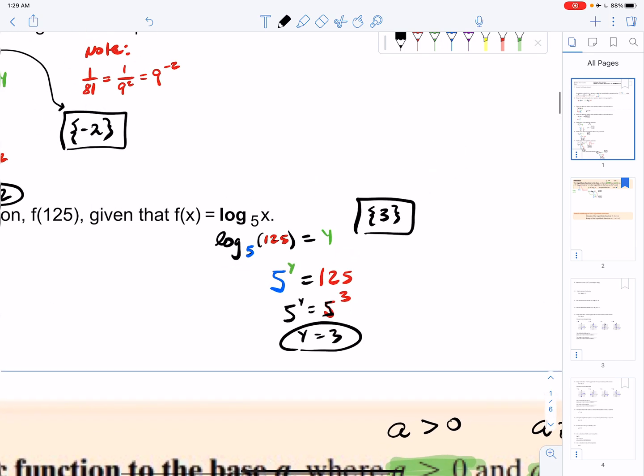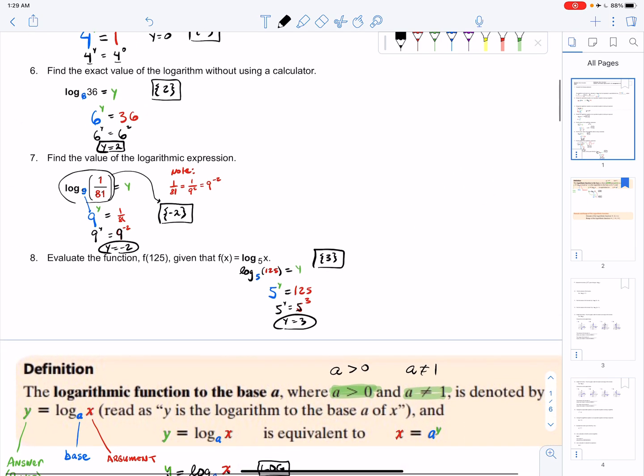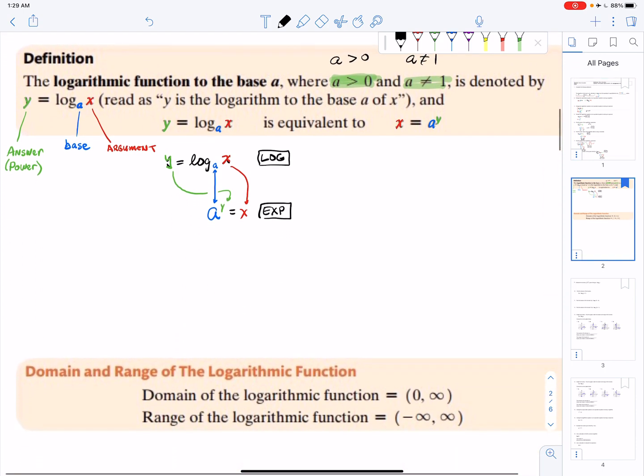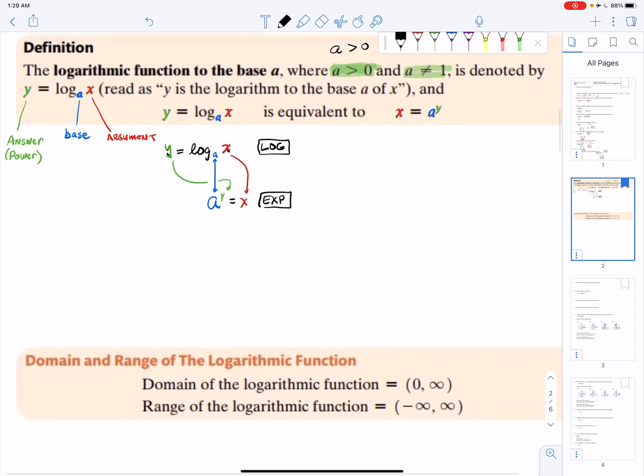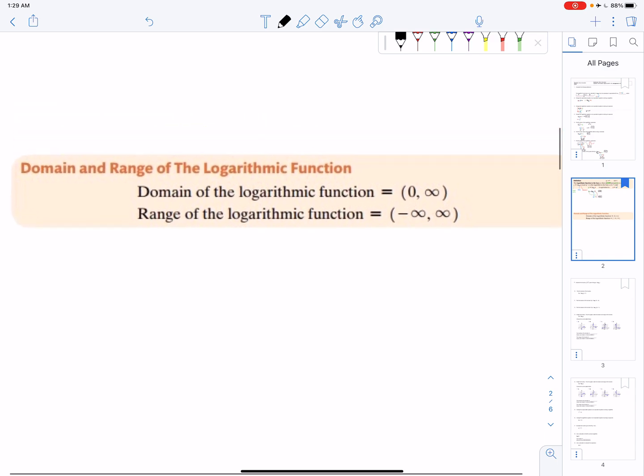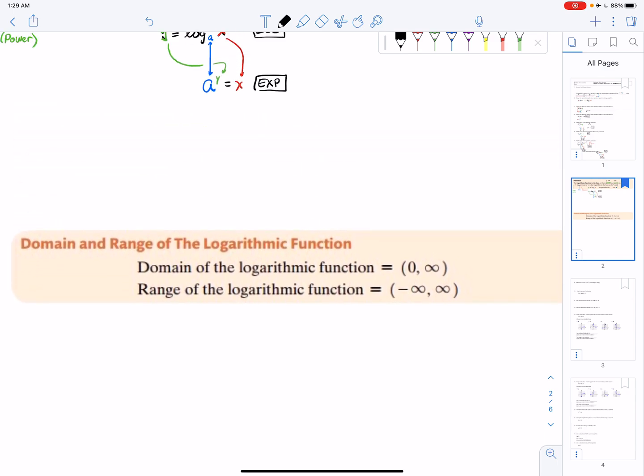Okay, so let's zoom out a little bit. Something interesting to realize, more interesting when we look at inverse functions again, is that the domain of this logarithmic function, as long as you don't shift it, is always going to be the interval from 0 to infinity, open. And then the range is always going to be all reals.